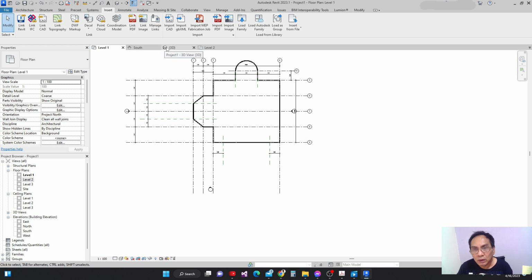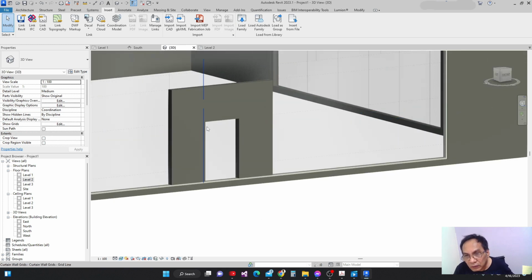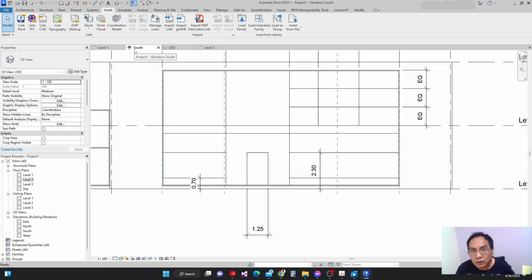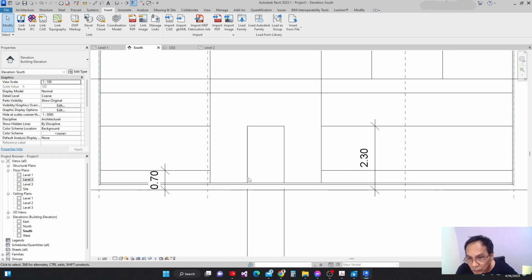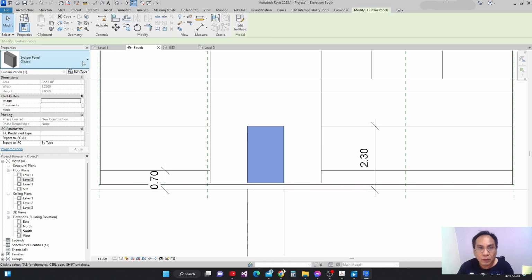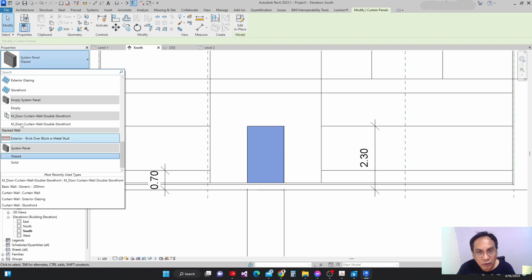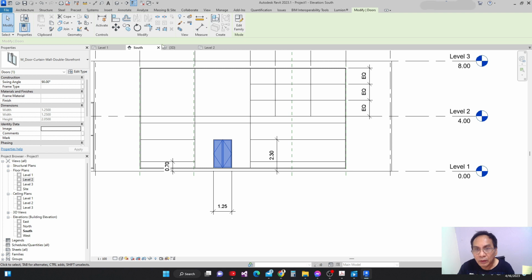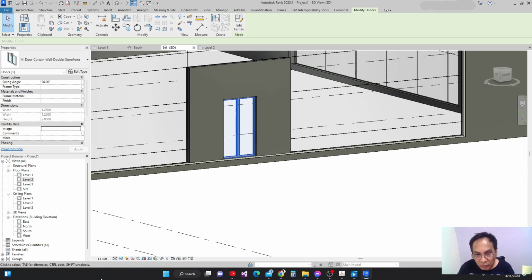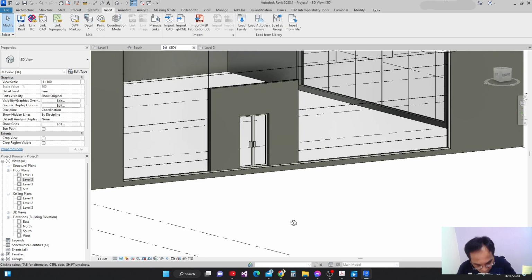And now in 3D you can select this, or in south you can select this tab. Select, and then you can see the door that we have selected, and then go to 3D, and there is the door.